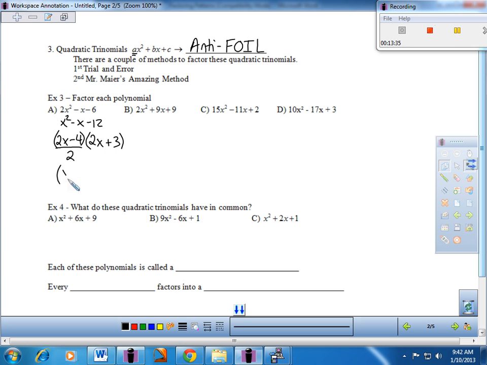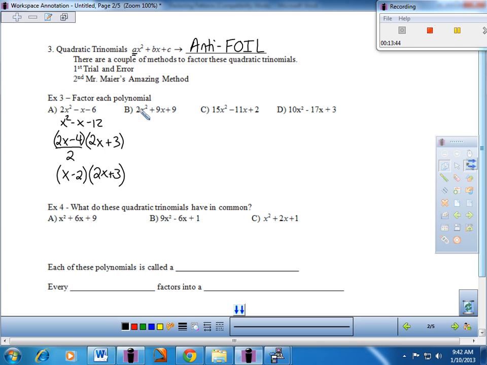There was the extra 2. And when I factor that out, I get x minus 2. This and this gives me that. Nothing extra here, right? So this is just 2x plus 3. And there it is. Works great. I'll do it one more time and then maybe ask you to do B and C. We'll see how we're doing on it.